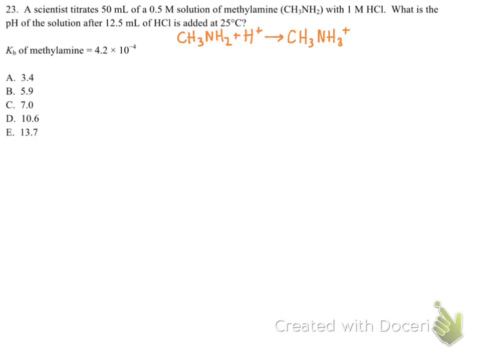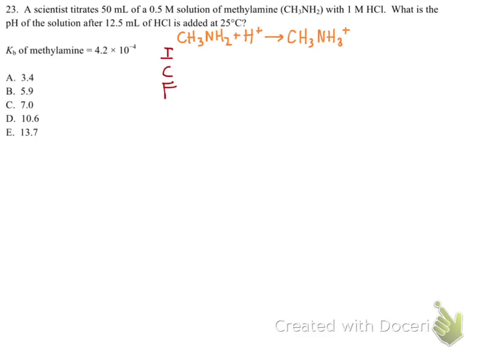In this problem, we're presented with a titration of 50 milliliters of 0.5 molar methylamine with 1 molar HCl. Anytime we add in a strong acid or strong base to a solution, when in doubt, ICF it out. Yes, that's right, we're going to be doing yet another ICF table, because strong things react to completion. So, now, we need to remember that ICF tables use moles. So I'm just going to solve for the moles of both of the things that we're using here.